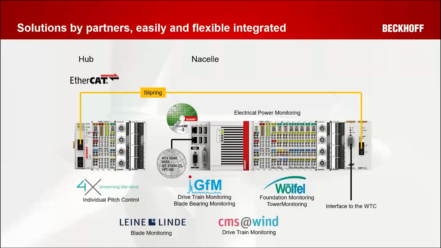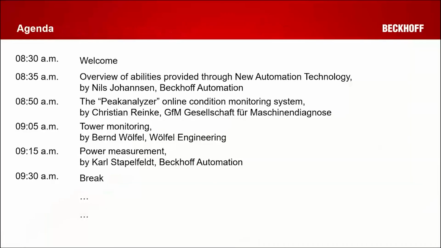And this is how a system could look like. With all the third-party suppliers, you add some measurement terminals, which are required to measure the signals for the specific monitoring applications. And then you get some software tools or software packages or add-ons you install to the system and interface to the TwinCAT system. And this offers you to integrate the monitoring application. So let's see a first application like this, which will be offered from GfM, from Christian Reinecke.